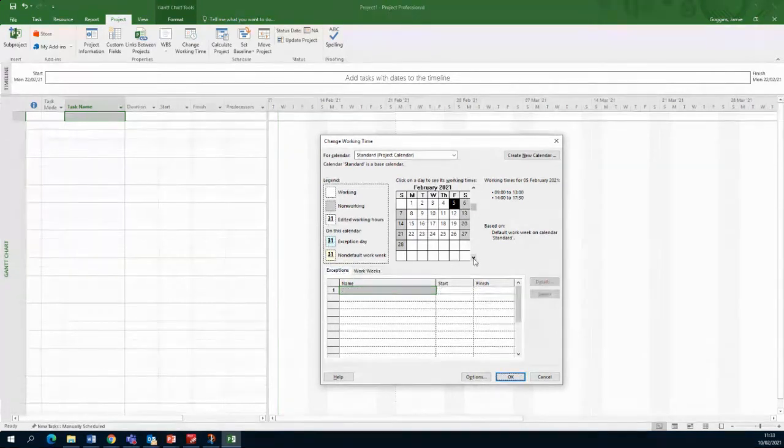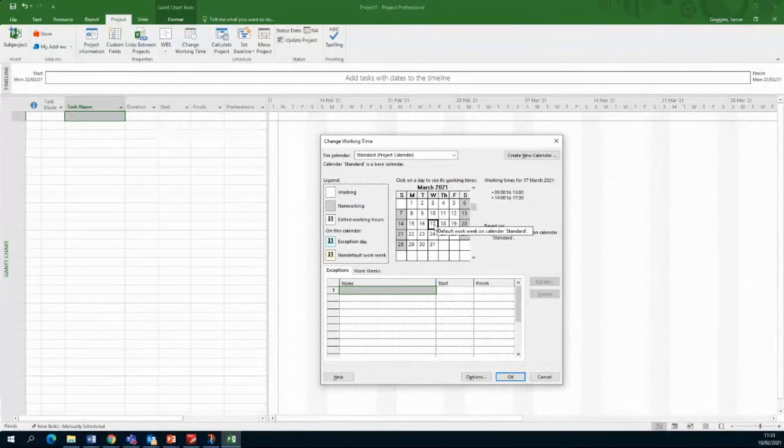So let's say we have some exceptions. When's the next public holiday? Looking forward to it already. It's on the 17th of March. So 17th of March is always a public holiday for us, as long as it falls in a weekday, between Monday and Friday. If it falls at the weekend, then it's the nearest Monday after that. So I'm going to give that as a day off.